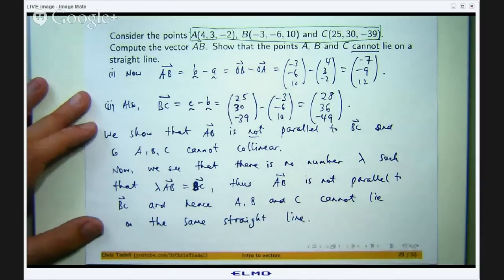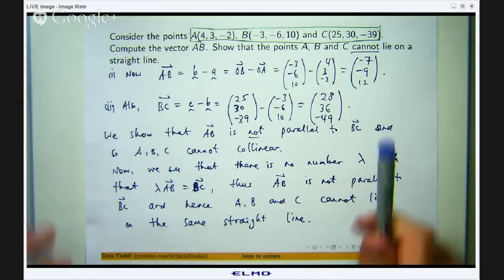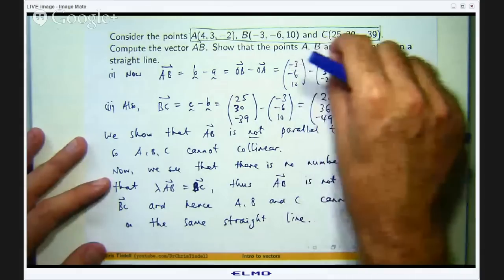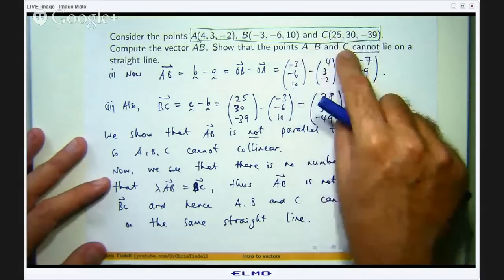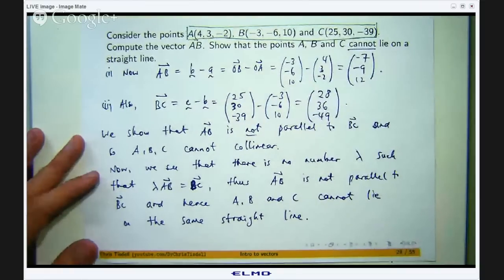Now I have discussed the geometry behind this in a previous video, but if you just think of it, if two vectors say AB and AC are parallel and they have a joint point A, why does that mean that A, B and C are on the same line? Well, if you look at the vector from A to B and you just stretch that vector a bit or compress it to get to the point C, then three points have got to be on the same line.